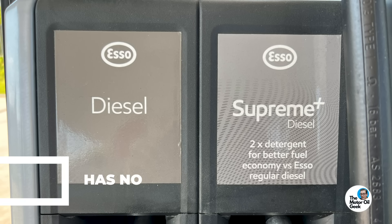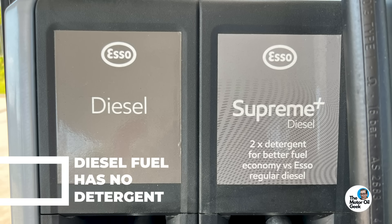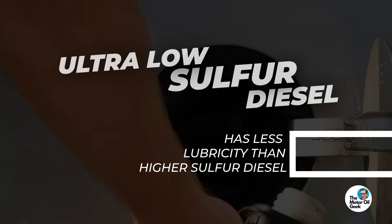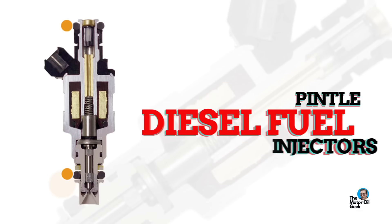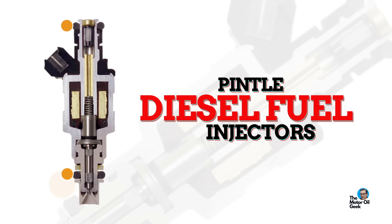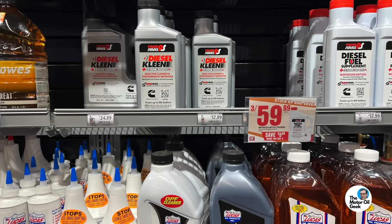What makes it a good idea to use an additive in your diesel fuel? Here in the US, diesel fuel has almost no detergents, and ultra low sulfur diesel has less lubricity than higher sulfur diesel. That change in lubricity since 2007 has actually caused a lot of issues for older-style Pentel diesel fuel injectors. Because of that, additives that could replace that lost lubricity have become very popular — the gas station shelves and parts store shelves are full of additives to fix your diesel fuel.